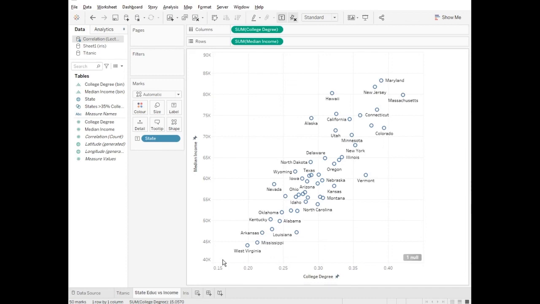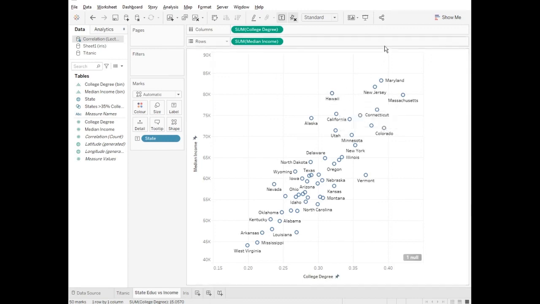And so it makes it a little bit easier to see if there are exceptions to some degree to the relationship, which seems to be pretty strong between the college degrees and median income.